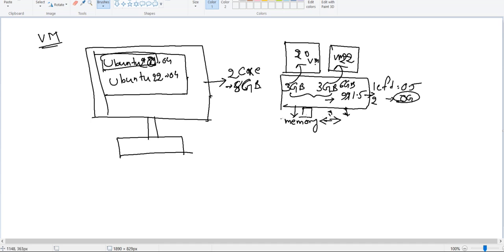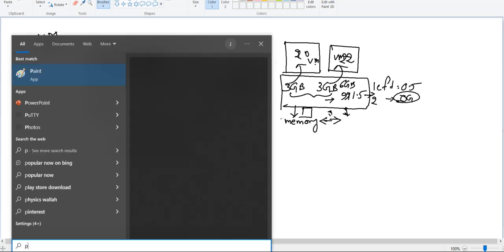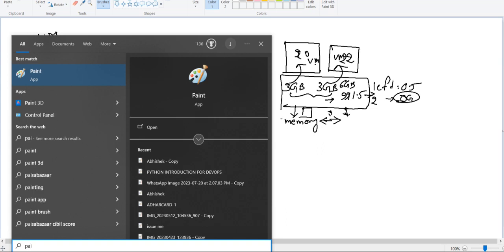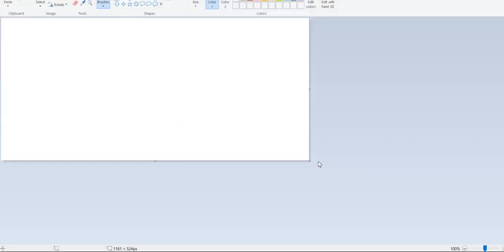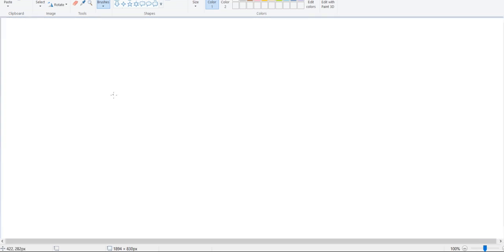But when we create containerization, or when we create a container, what is the benefit? Okay, let me draw another diagram. So here, for example, this is my laptop.